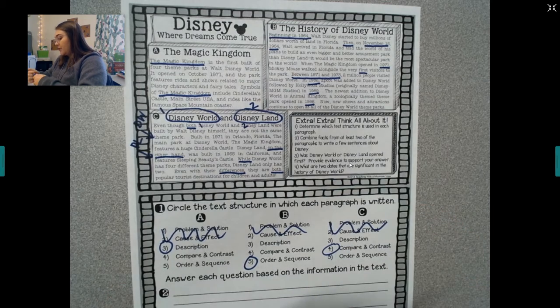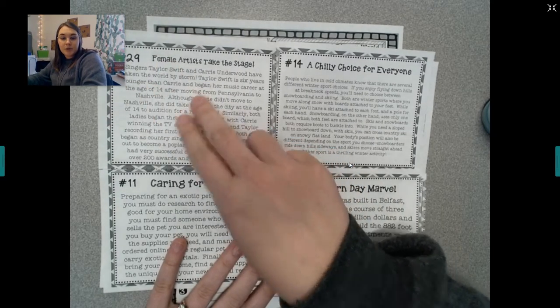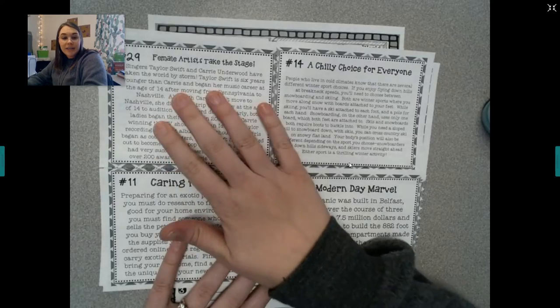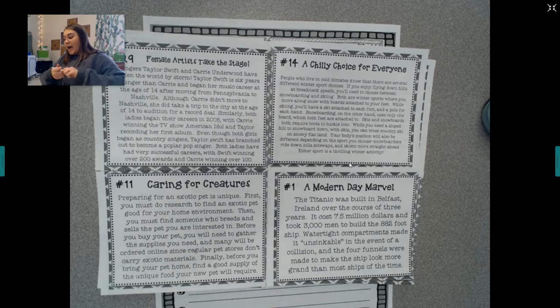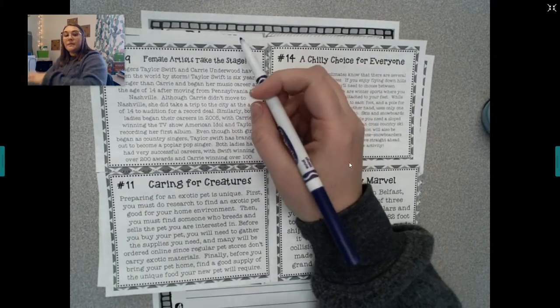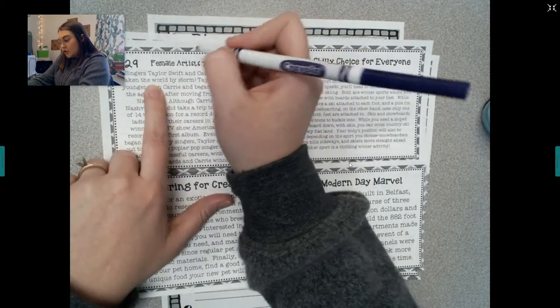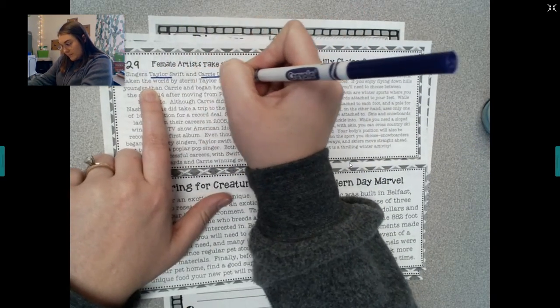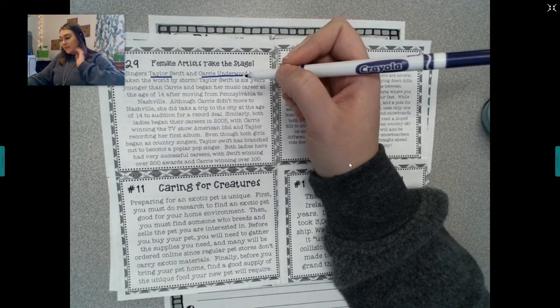All right, so today for your assignment, you are going to do 8 task cards. Yes, 8. Now, you're going to have to read the paragraph and you're going to tell me, is it compare and contrast, description, or chronological sequence? And on the card, you're going to write what it is. So here's what I would do. I'm going to give you a little hint here. I would read through the paragraph. Automatically, I see 2 things here. 2 things there. Just a little hint for you.